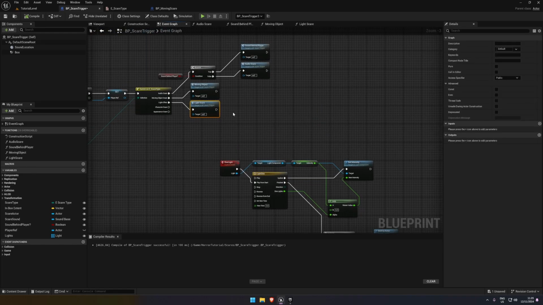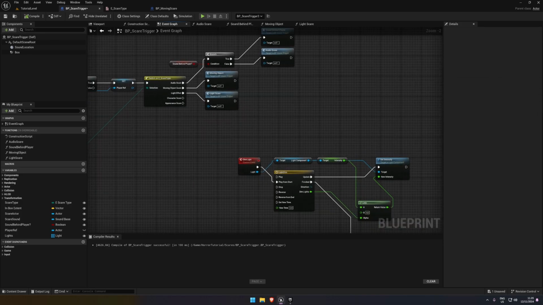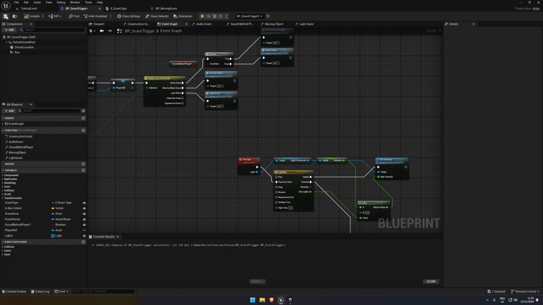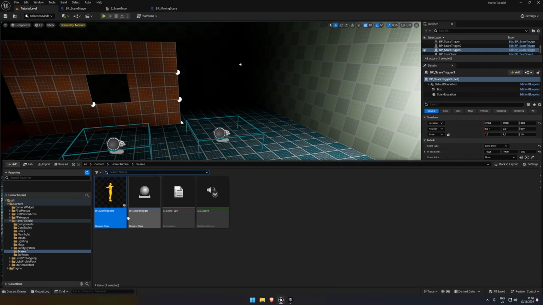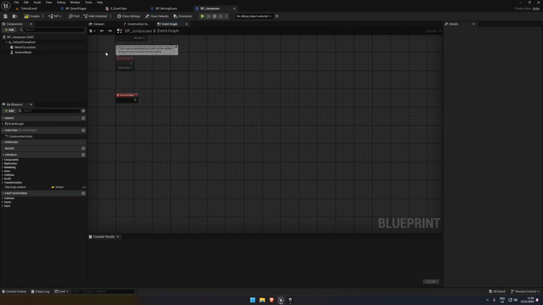So the next one is a character scare, which let me check what I mean by the character jump scare. This is going to be one where it's going to appear and force you to look at it and do something. So we can duplicate our moving scare and call it PP underscore jump scare, like this, and we can just get rid of all this and keep the do scare.